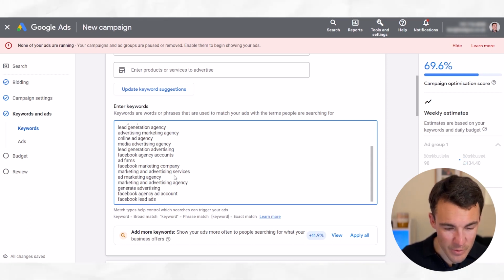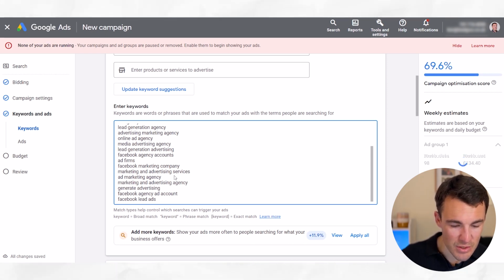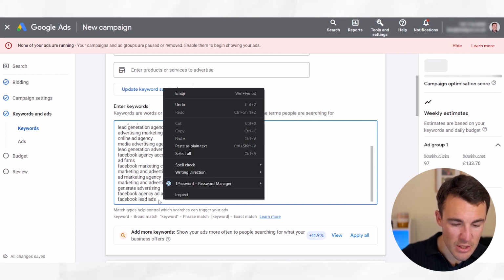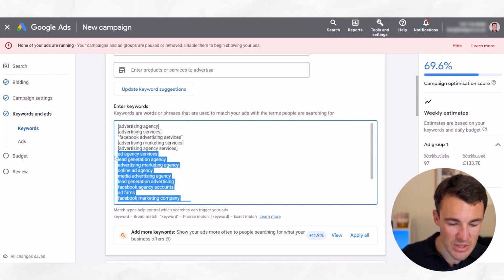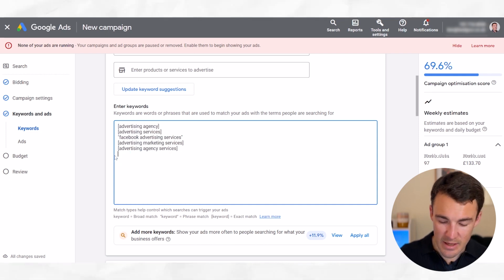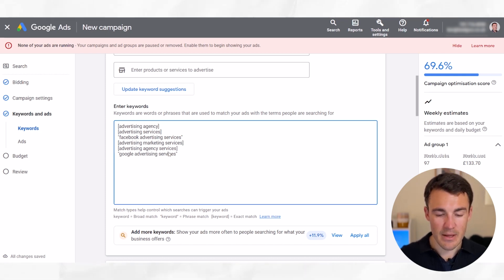I'm just trying to find one that would be a good option for another phrase match. You know what? Let's just delete those up to here and go with Google advertising services. Okay, we can get started with something like that, and don't overthink it. Don't think this has to be perfect. This is about getting started, and when you're ready, it could be now.